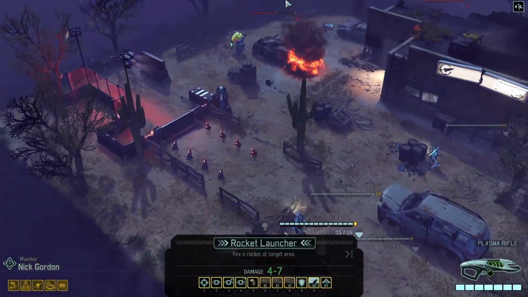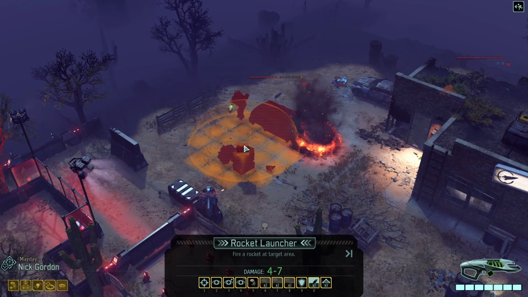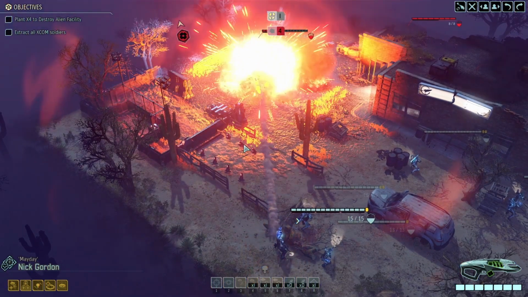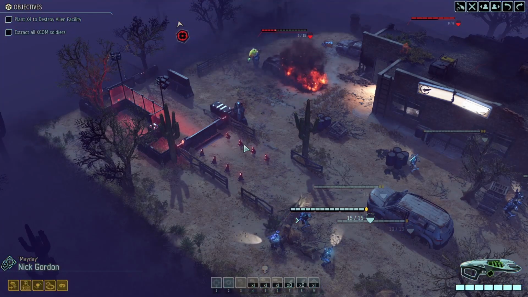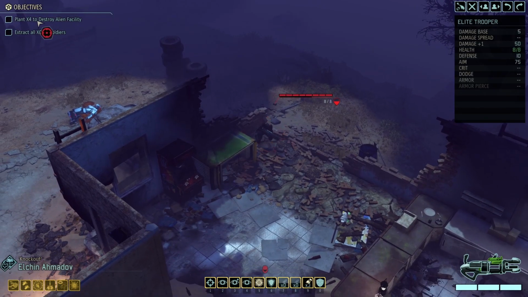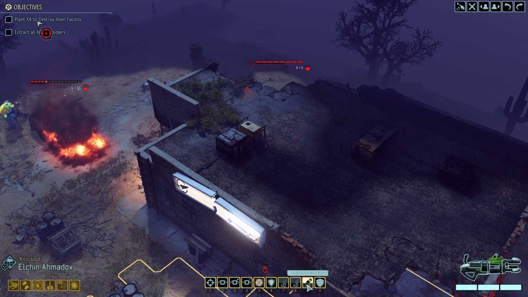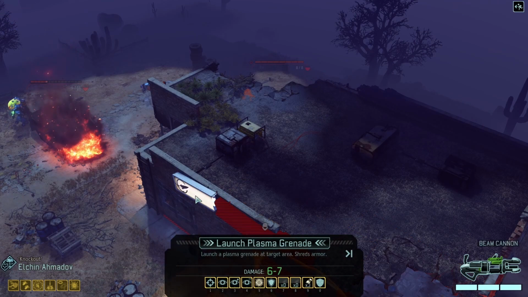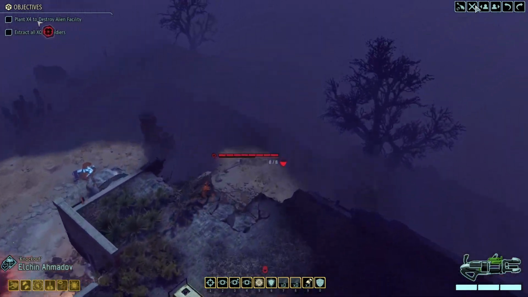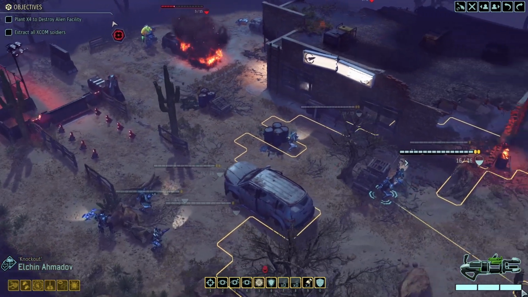53 is awful. Rocket launcher is great. So we'll do some of this. Get rid of all the cover. Nice. 59 on him. This is just a trooper, so I'm not overly concerned about him.